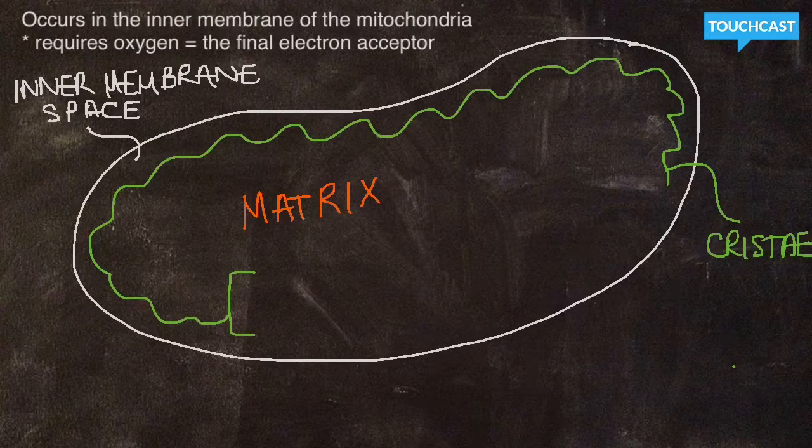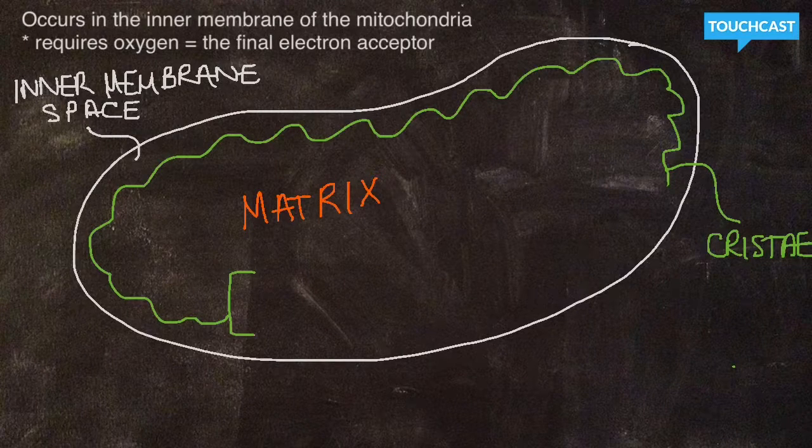Now, the whole reason that the mitochondria needs two membranes is because we have molecules of hydrogen, H+, out here, and we need to move those into the inner membrane space. If you think back to the light reactions of photosynthesis, we had to move hydrogen molecules in order to make ATP, and the whole goal of the electron transport chain is to create a high yield of ATP. So this is going to be the most efficient, highest yielding ATP producing step out of anything in photosynthesis or cellular respiration.